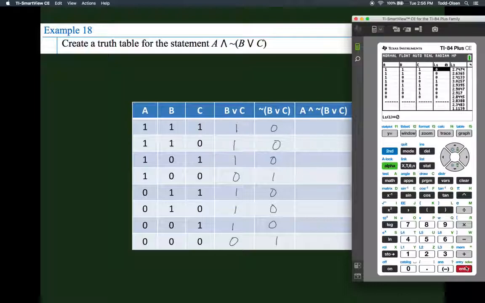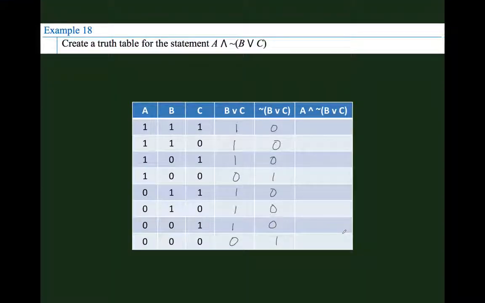So press enter. Now we get the results, which are false, false, false, true, false, false, false, false. And again, that I do believe is what I got in the previous example. So just to complete the table, we'd have 0, 0, 0, 1, 0, 0, 0, 0.